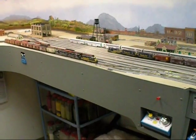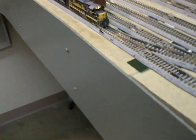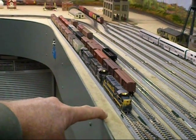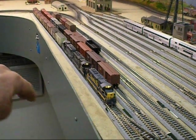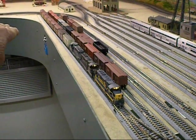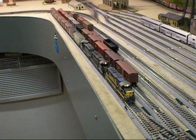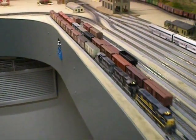I'm going to zoom in here a little bit for you because I also have a plan here. There's going to be a service road down this edge here, and I think I've discussed that in other videos. What I'm going to do right here is take this and space this out about an inch or so and swing the fascia out over to that corner and try to incorporate my little service road and also keep people from knocking the cars over and off of the layout without actually having to put something up there to contain them. So right along here there'll be a service road. That's my intent anyway.